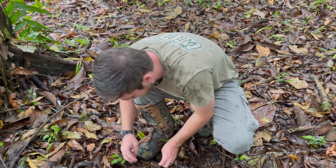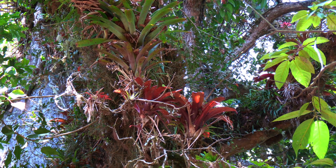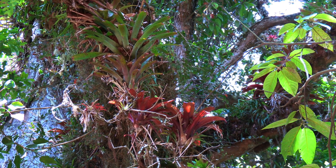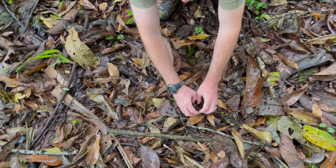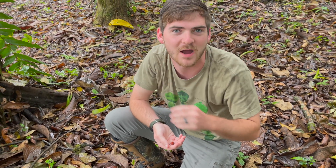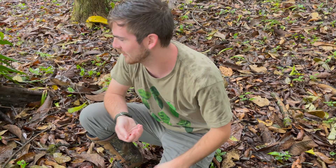Now where they get the name Oophaga is super interesting. These frogs, although they're not tree frogs, are fairly well equipped to scale large trees up into the canopy to look for bromeliads. Bromeliads are those cup-like plants — there are a handful behind me — and they collect water when it rains. These frogs actually raise their tadpoles in the water pockets of these leaves. Oophaga means 'egg eater.' The female remembers exactly where she's deposited her tadpole babies and will lay infertile eggs in that water pocket for them to eat. When the tadpole is ready to metamorphose, it crawls up onto the bromeliad leaf, absorbs the rest of its tail, hops down, and starts eating mites and ants and all sorts of stuff on the forest floor.